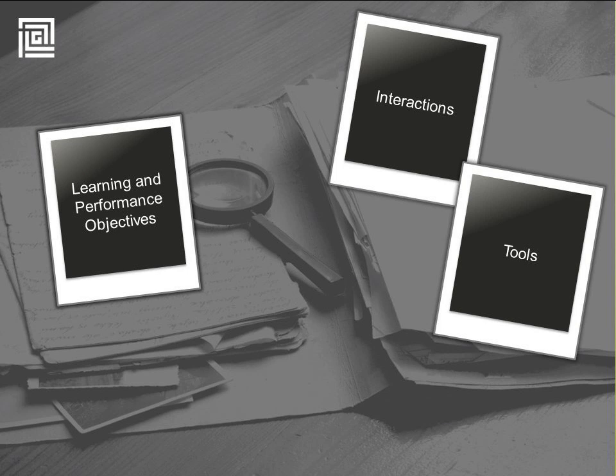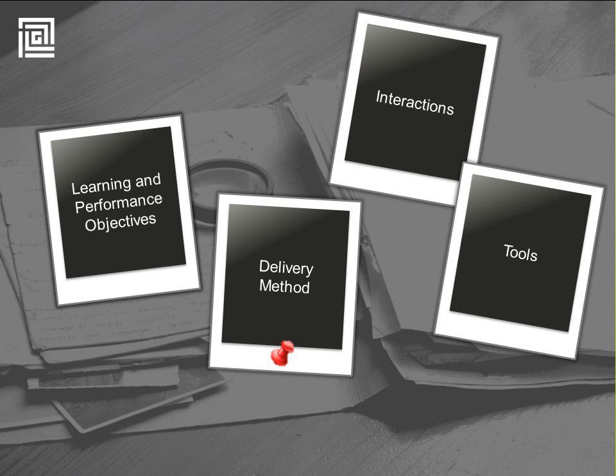Because we can't go directly from objectives to interactions and tools. The first thing we're going to need to look at is really what's the solution? Is it going to be classroom? Is it going to be e-learning? Is it going to be virtual instructor-led or something else? Because we want to make sure that we're going to be able to achieve the objectives with the delivery method that we select. All right?